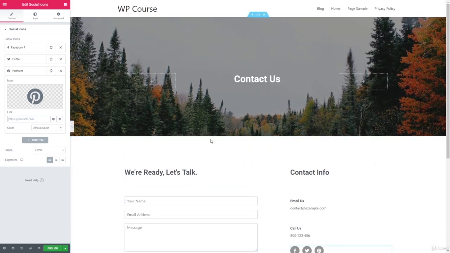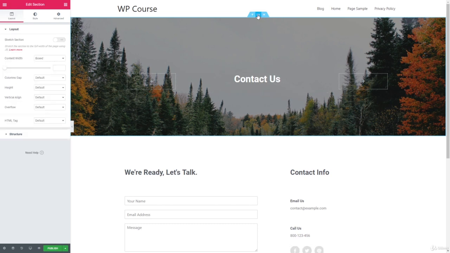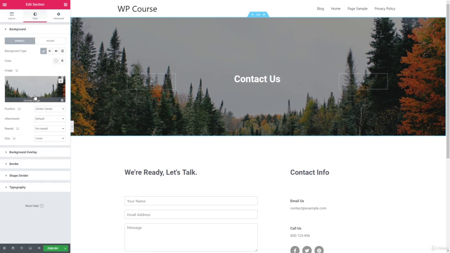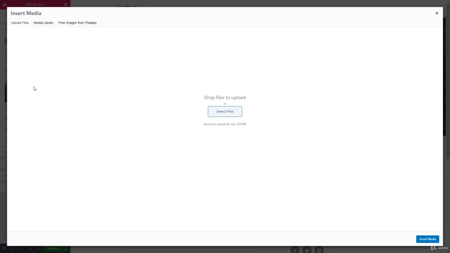Of course, if you want, you can change everything in this form. You can remove fields, you can change the images. So as you remember, when we were creating a homepage, we created a similar section, and if you want to change the image of this section, you would have to go right here, and as you probably remember, you can change the background in the style section, and by clicking right here, you will be able to change the image.